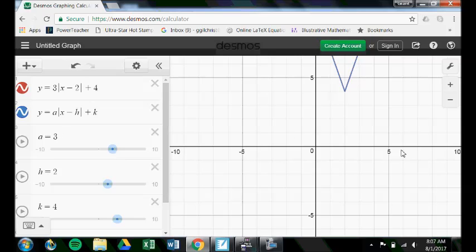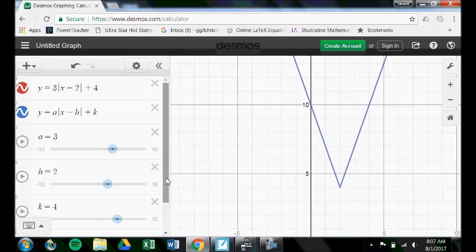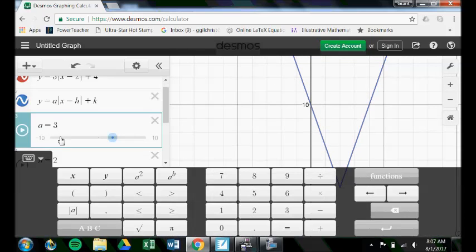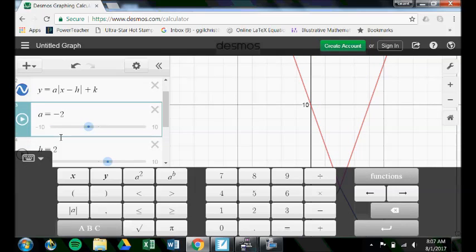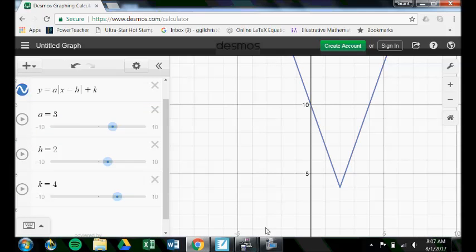There it is. Now we have the same graph. I'll pull this down. You could also just type in numbers if you wanted to. I could make it a 4, make it a 5, make it a -2. If I wanted 3. So you can graph this by Desmos also. There we go. That's going to wrap up our video for today.